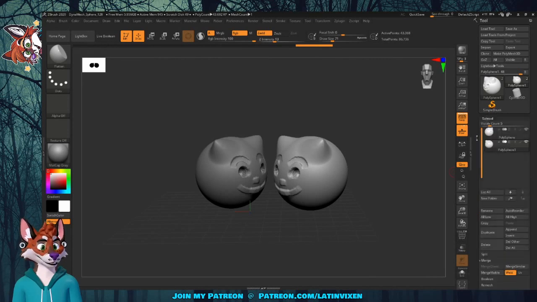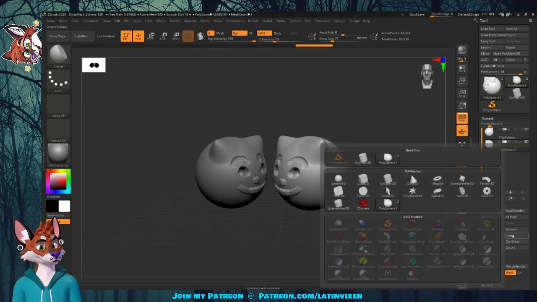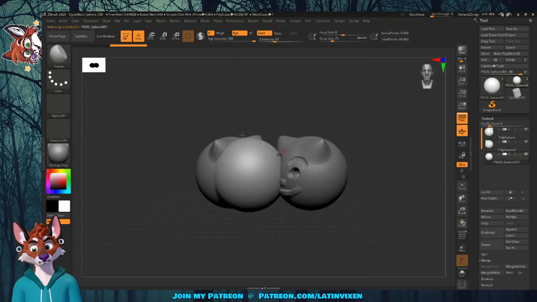There's another thing that I wanted to point out. So let's say you have this guy here, but you wanted to import something. Usually, if you're going to import a file, let me make a new one so it doesn't get confusing. So we got these two guys giving each other kisses there, so let's insert a sphere.